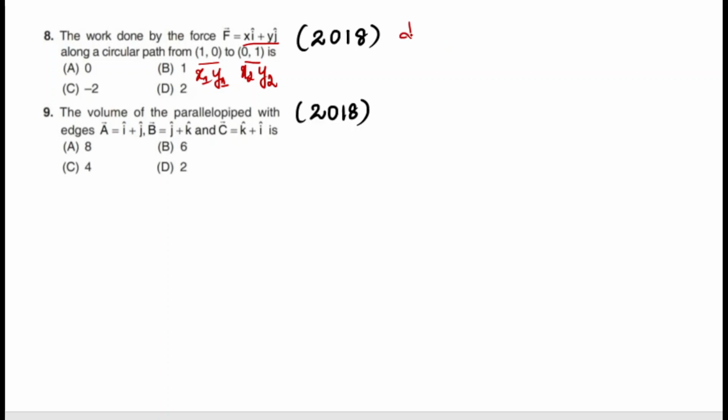Now from the definition, what is work done? Work done is equal to the dot product of force and displacement, that is dr vector, right? Integral of. Now the area under the force and displacement curve is nothing but the work done, or else you can write it one more way, that is integration of F vector dot dr vector.